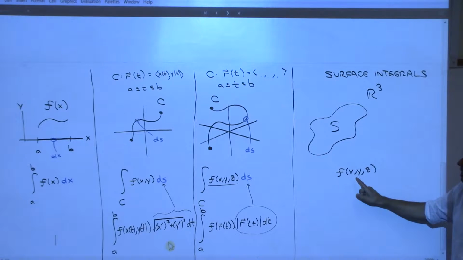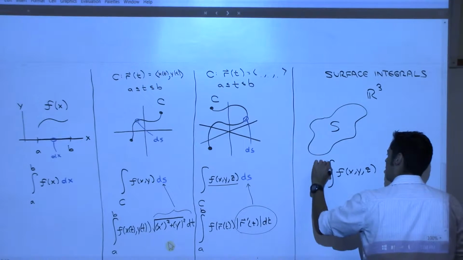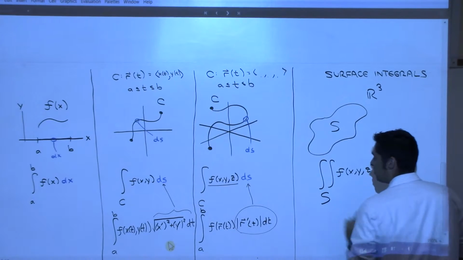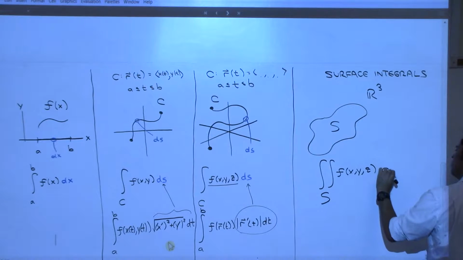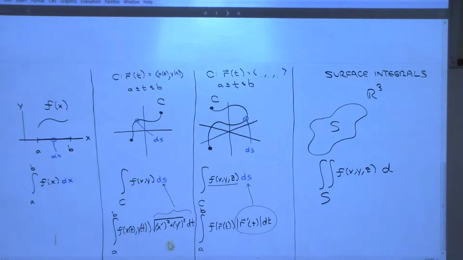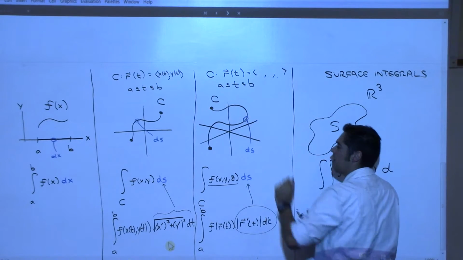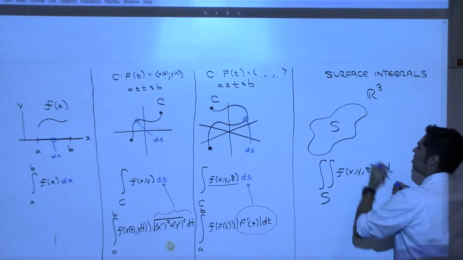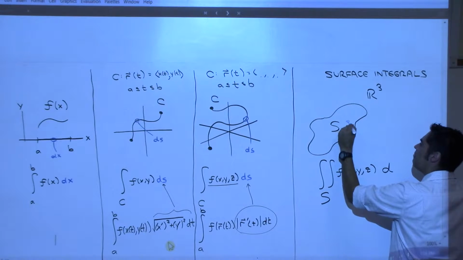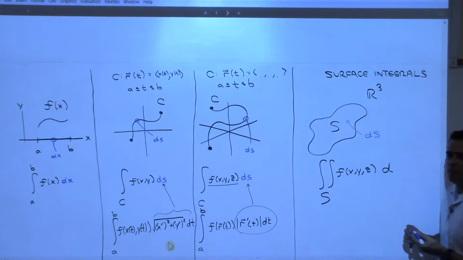If I want to integrate a scalar function on that domain, then it's actually going to become a double integral over S. Okay, this is the way we write it. With respect to, and this is the big difference today, instead of looking at a little infinitesimal piece of the curve, I need to look at a little infinitesimal piece of the surface. So that would be some little infinitesimal piece here, which I will call d capital S. And capital S here stands for surface area.